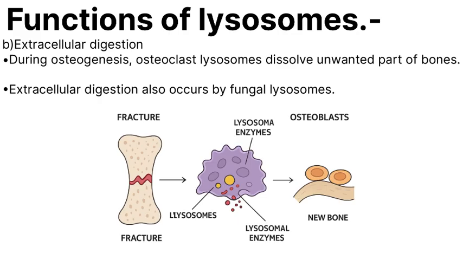And on the right side of the screen you can see there is an osteoblast cell in the orange color. Once the osteoclast removes all the dead bone, then the osteoblast cell moves in to secrete new bone matrix into it so that the new bone can form. This is like a first digestion then construction kind of process, where digestion is done by the osteoclast cell and construction occurs by the osteoblast cell. Yeah, that is it.